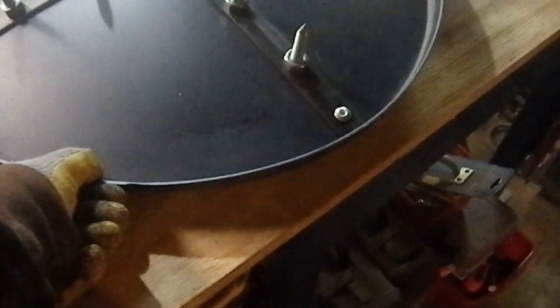The only thing about it that I'm not 100% happy with is I would like to reinforce this edge. I just don't know how to. At the moment, I have not been able to come up with an idea that will work for me to reinforce this, because anything thin enough to bend around this oval will be probably too thin to be much of a reinforcement. So I'm going to play with that idea, and if I can come up with something in the future, I will. Okay, let's take a look at this.